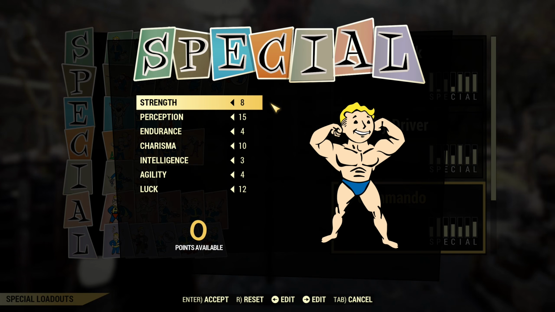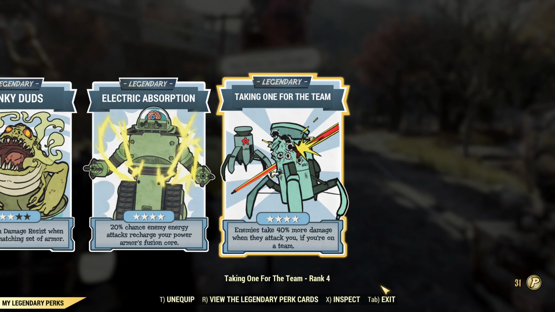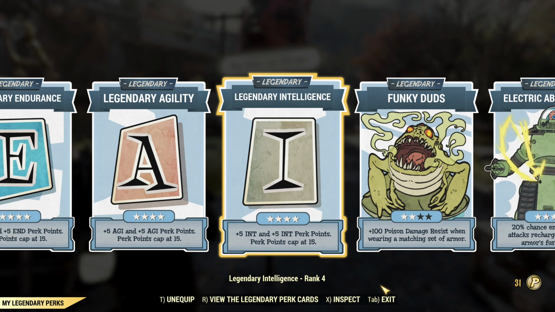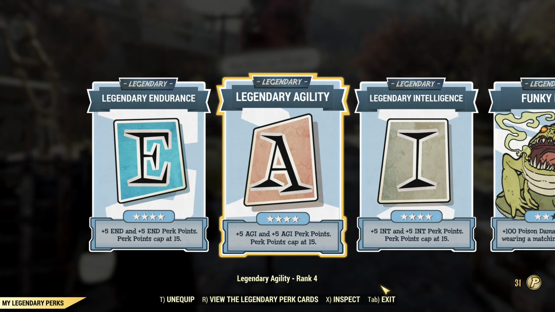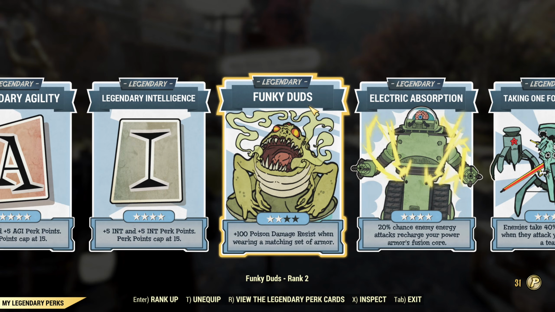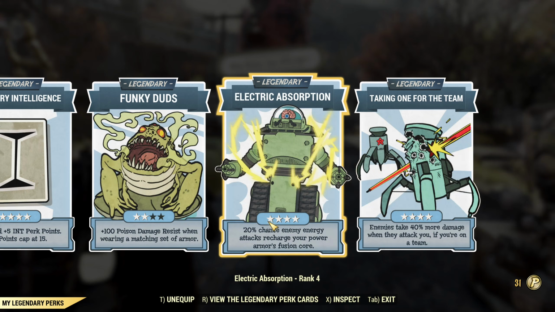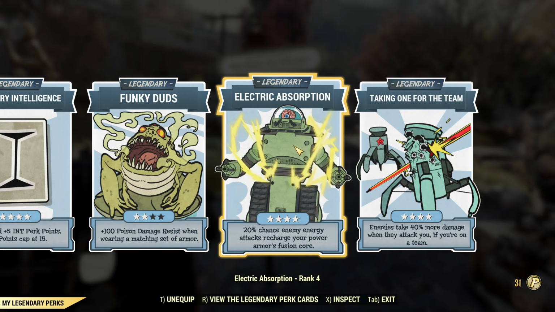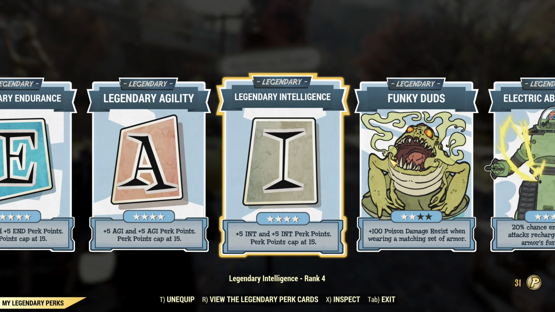But now legendary perks. Legendary perks used are Taking One for the Team, Electric Absorption, Funky Duds, and then 3 SPECIAL: Intelligence, Agility, Endurance. In case you are grinding for the build and you need to decide what to upgrade first, Funky Duds at 1 star works perfectly fine. Electric Absorption at 1 star works perfectly fine. Taking One for the Team is not a core card for this build. It's very helpful, but not the core. Therefore, early on you can ignore it and just max out your SPECIAL first.